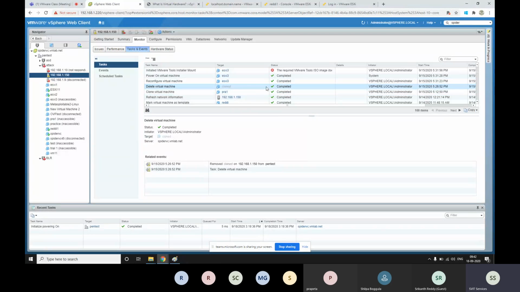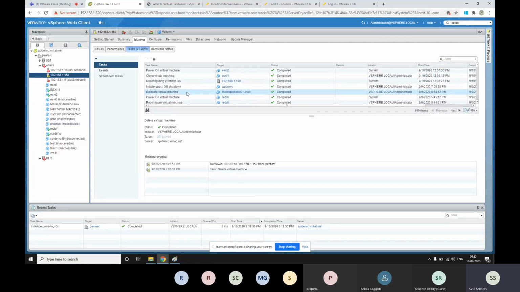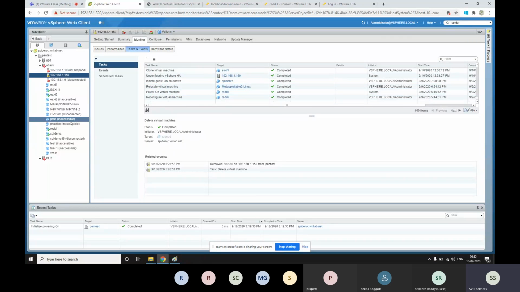Okay? Even if you powered off a machine, if you are very sure you powered it off, you accept it. Nothing wrong, accept. You don't hide that. You should not say I didn't power it off, because when someone looks at the logs, clearly your name will be here, and the time as well, and the VM name as well. Okay, like this. Whatever recent tasks we have performed on the ESXi host and virtual machines will be there. Around 50, even 100 logs are available here.